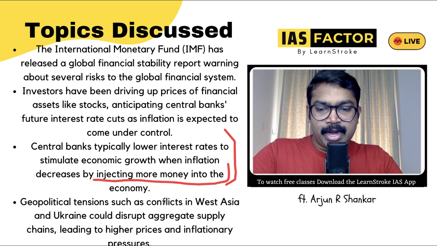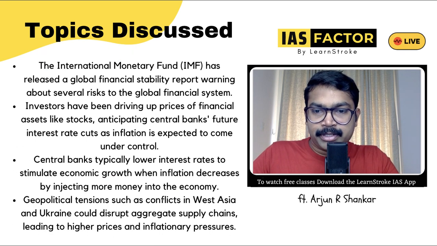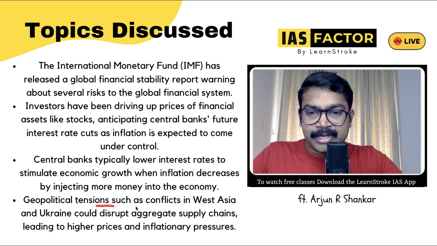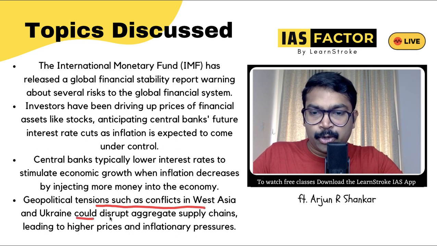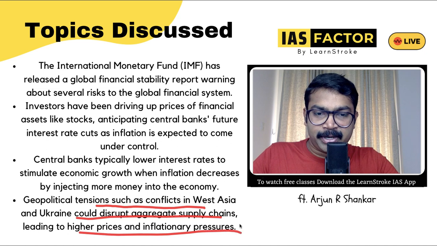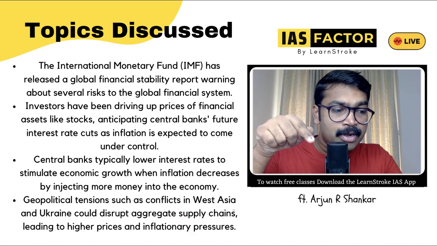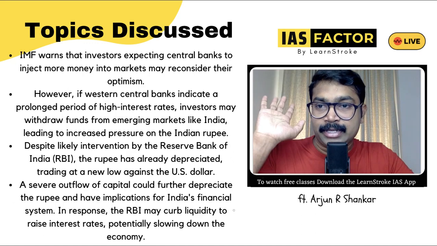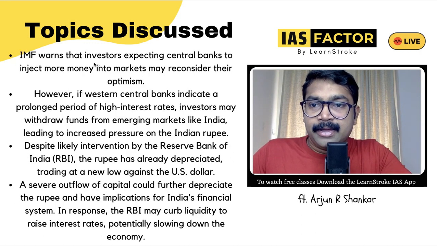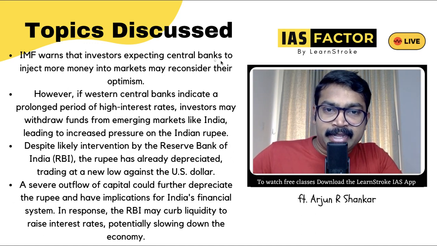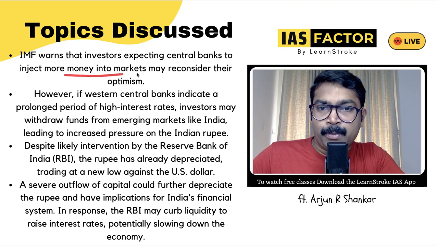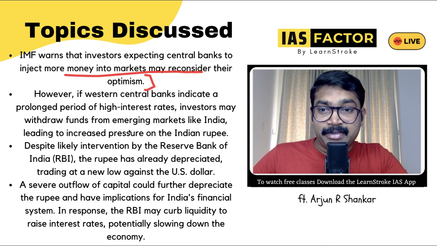The next important thing is that geopolitical tensions like West Asia and Ukraine could disrupt supply chains, leading to higher inflationary pressures. So investors all around the world believe that inflation will come down and central banks will cut interest rates. And IMF warns that investors expecting central banks to inject more money into the market may reconsider their optimism. If this doesn't happen, it is difficult.